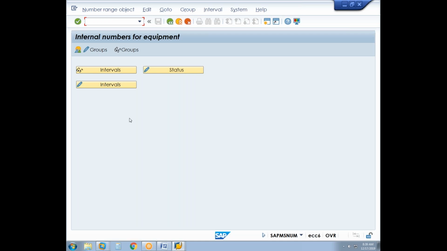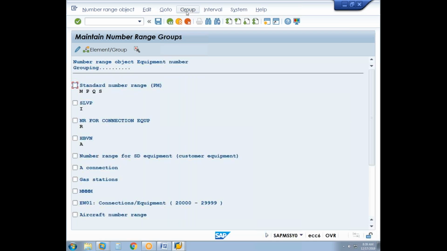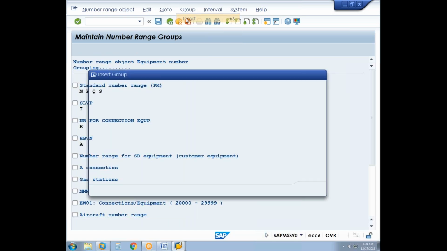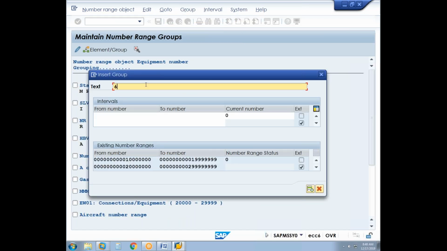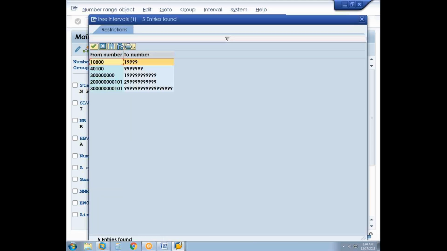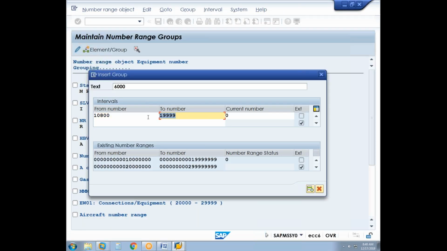Okay, so you can go to groups and then create one group if you want. Insert. We are creating a group for 6,000, and from number. Already some numbers have been used. So the available number range is 10,800 to 19,999.